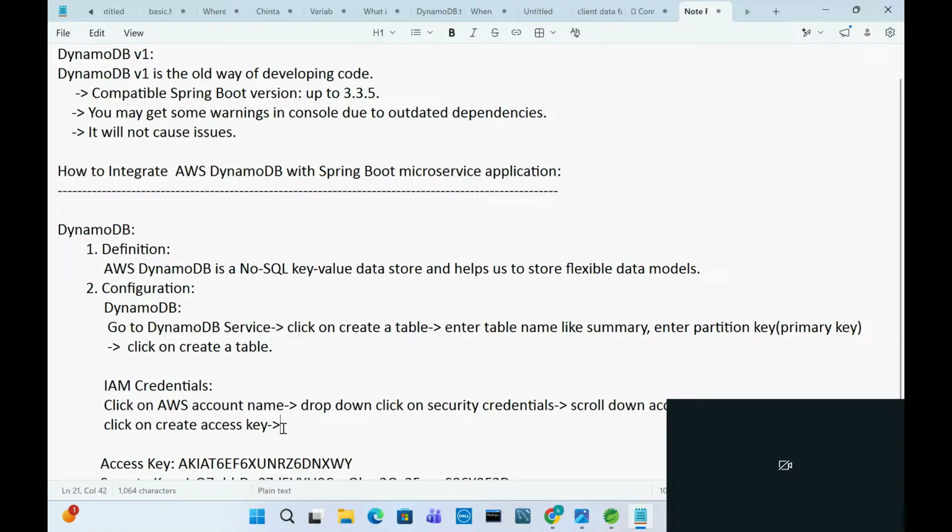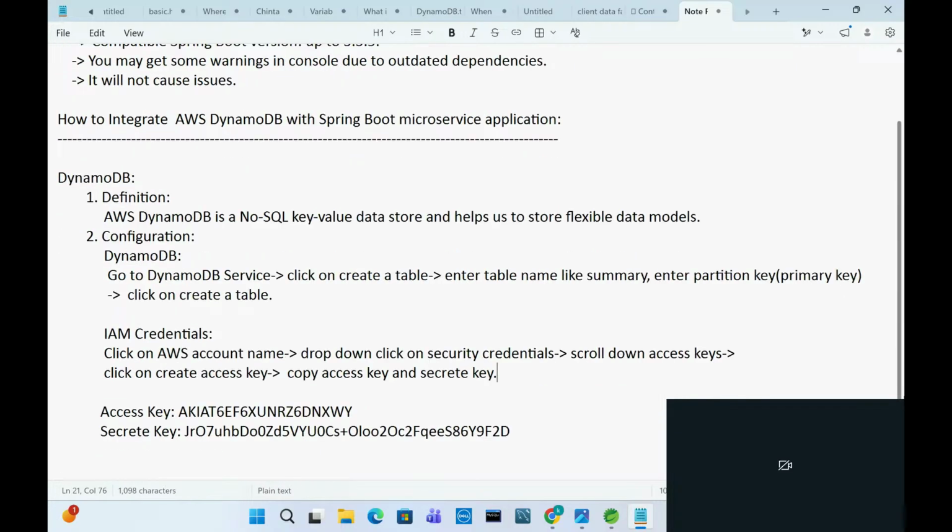Copy the access key and secret key. It's done. Access key, secret key is done.